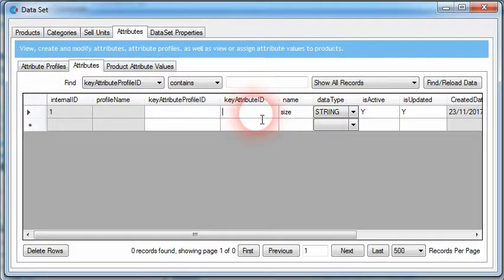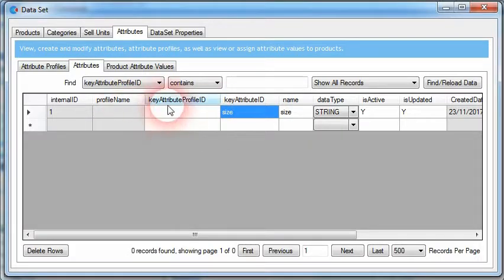We might give it a key attribute ID. So this is the unique identifier of this attribute. And so each of these needs to be unique if we had multiple. And then we can also say the kinds of data that we're going to store in this field. It's either going to be string, and that means it's text values, so that's alphanumeric values, any kind of letters or numbers that we want to store in the field. And if we set the data type to number, then we would only allow numeric values to be set in this field across all of our products. So we'll just keep it as string for now.